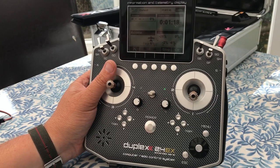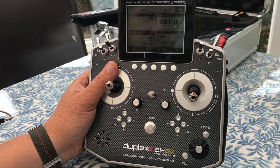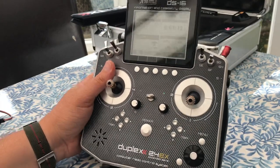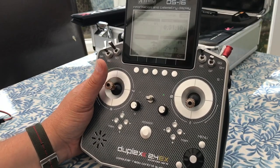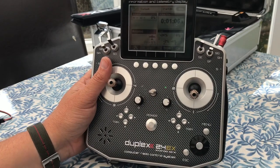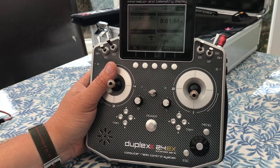I've never had a brownout. I've never had an issue. You know, I can't fault it with regards to that. I've done range checks where I've just walked and walked and walked, and I've not yet got to the edge of its range. So all in all, a bulletproof radio.